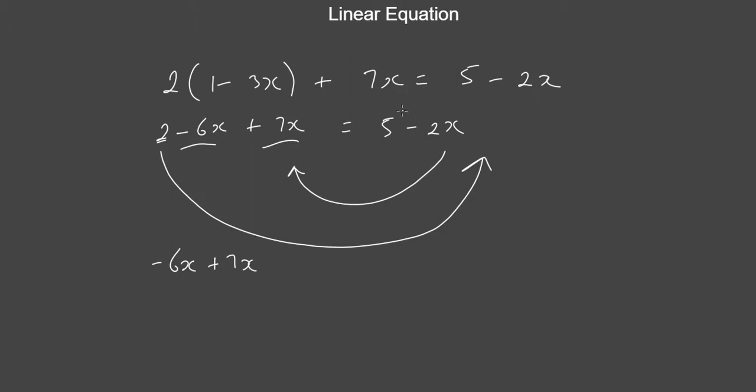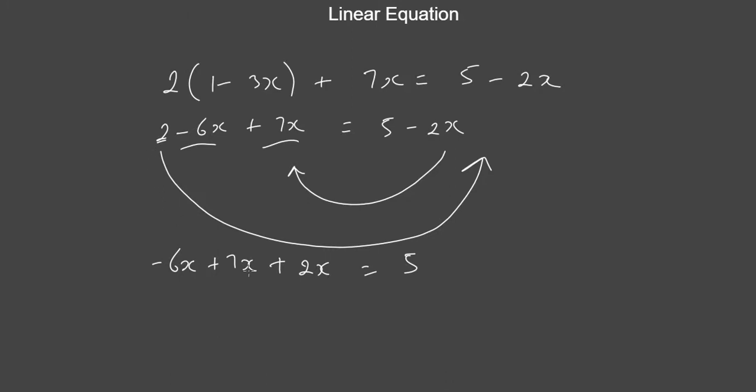Then this is the sign of this 2x. So you take this minus 2x to this side. But once it crosses to the other side, the sign changes to plus 2x. Then this one is going to this side. Our 5 still remains, right? Then this is 2. Whenever you don't see any sign in front, it means positive. It means there's an invisible positive sign.